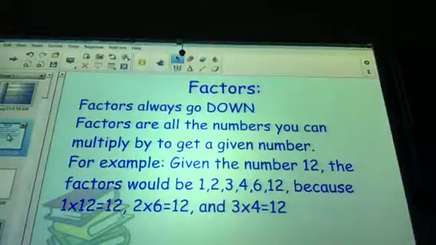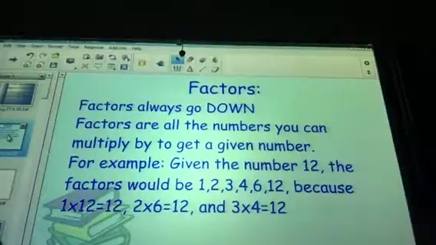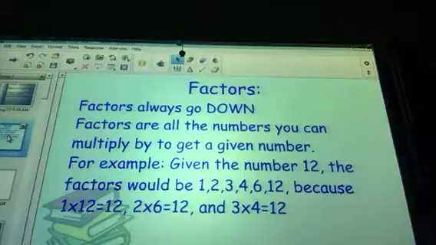All right, good morning. This morning we're going to be talking about factors. You're going to have to take some moments during this video to pause. For time's sake, I'm going to move on. So once in a while when I tell you to take something down, make sure you hit pause and you're able to take down these notes.